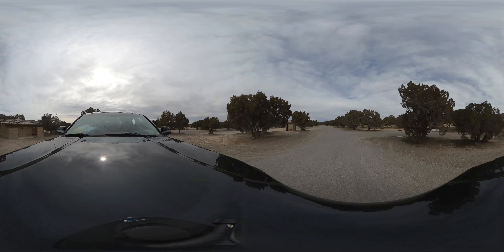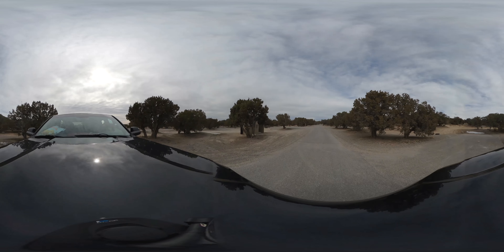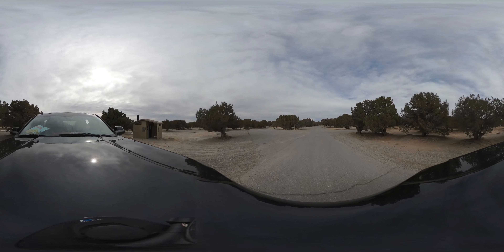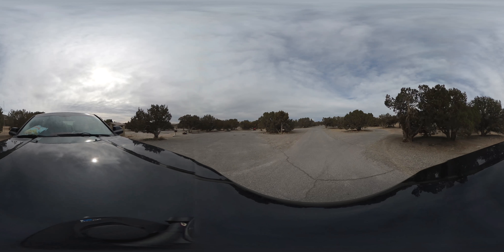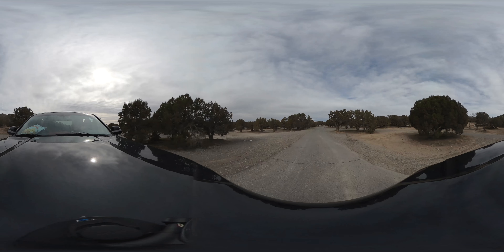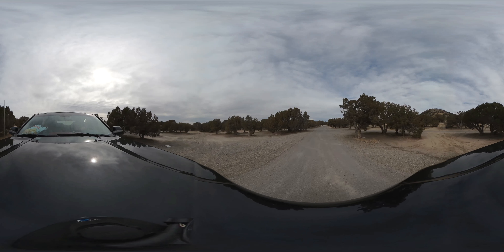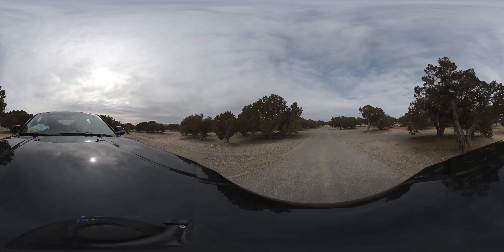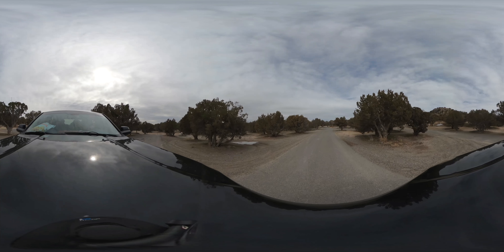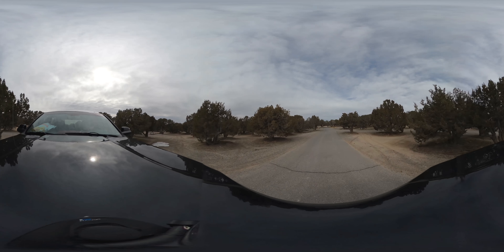It's just breathtaking. One other thing — of course this place is just full of people on ATVs. So if you're looking for peace and quiet, you might not get it. There might be some hardcore people here. I recommend camping elsewhere if you want peace and quiet, but if you want to bring your toys, this place is the best.